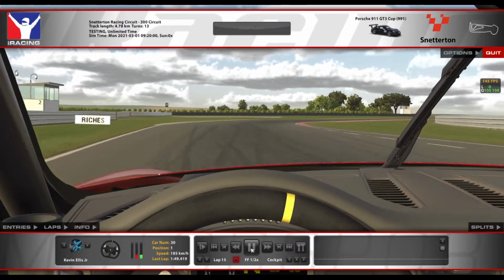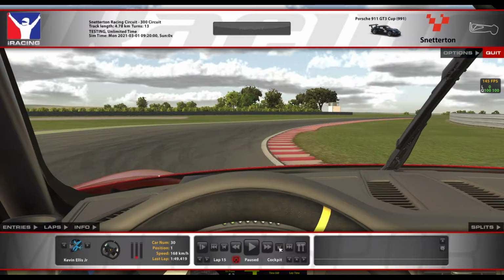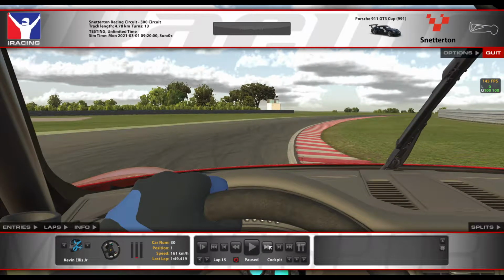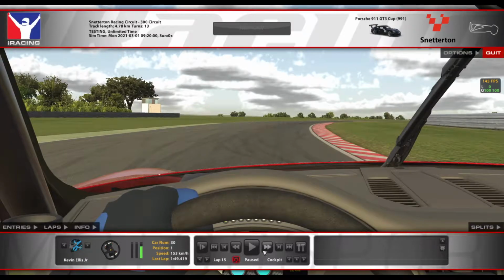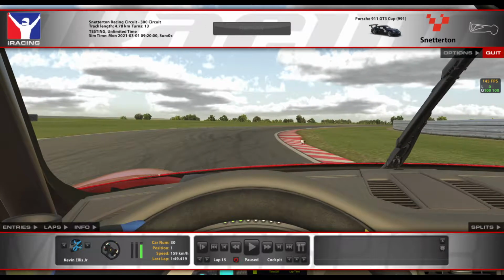Now as you come into here, you're going to take a double apex for turn 1. You can see here we're quite aggressive initially over this inside curb to keep it in 4th, and essentially as soon as you hit this curb, you're still just gently trailing into the corner. Then as soon as you begin to drift back out, that's when you want to start picking up the throttle. As you can see, we're already getting back to throttle here, and then you're going to see as we go forward a little bit, this dip in the curb.